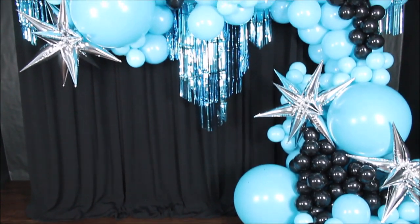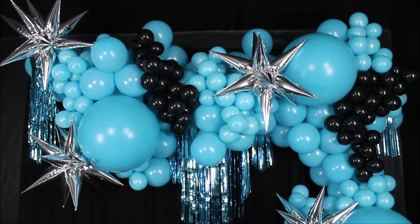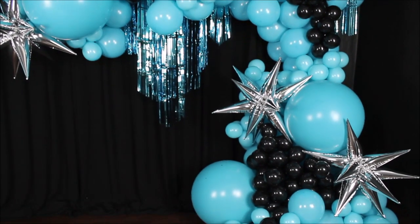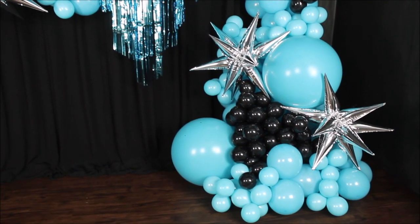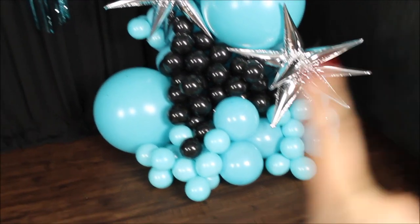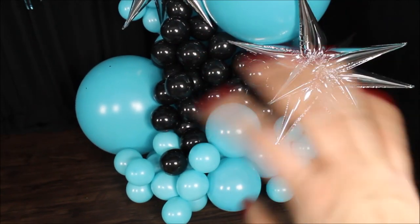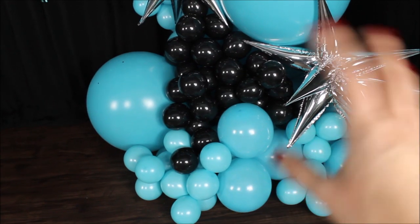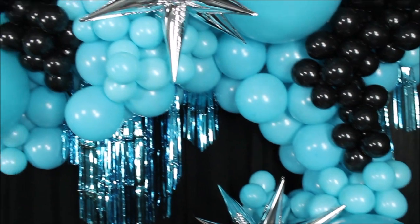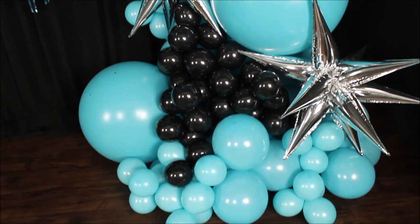Here is what I have for you guys today. Totally and absolutely in love with this whole setup. You guys, I am loving Party City balloons. Quality is great. They are soft, very nice to the touch, easy to work with. None of the balloons popped, none deflated. I only lost one 5-inch balloon. It was kind of defective and had this funny shape. So I scratched that balloon, one balloon from all this quantity of balloons that I used for this garland. It's amazing. So I know where to get good quality balloons now.